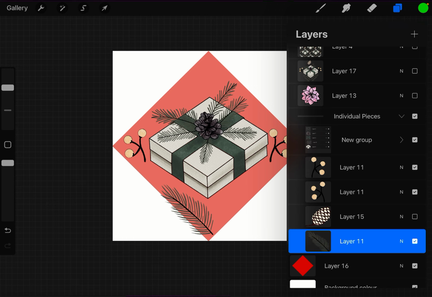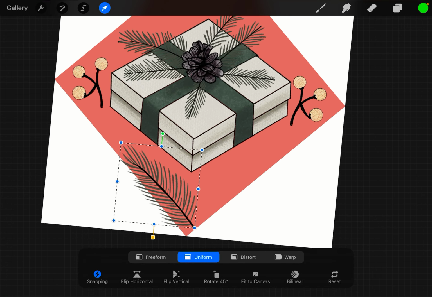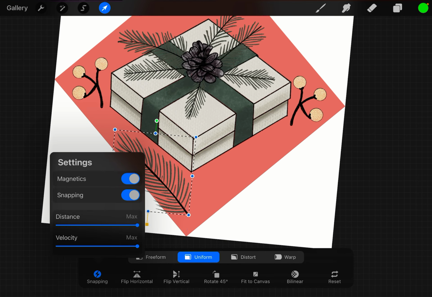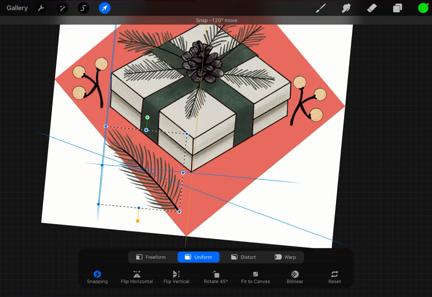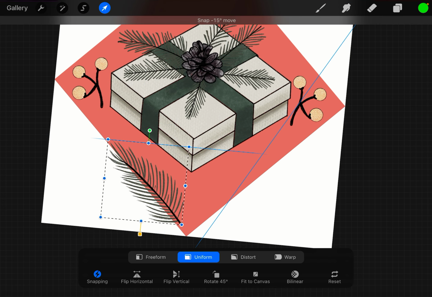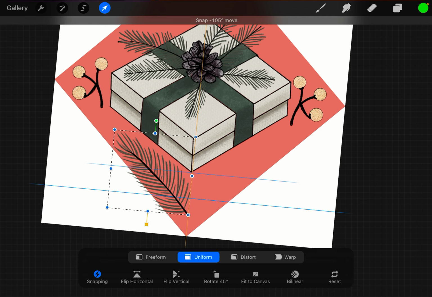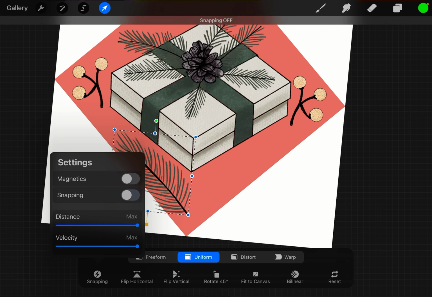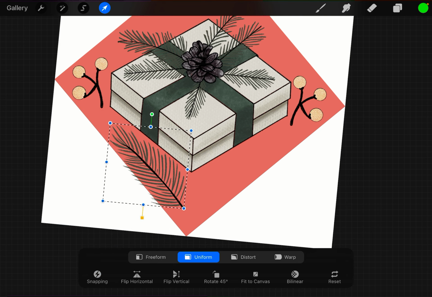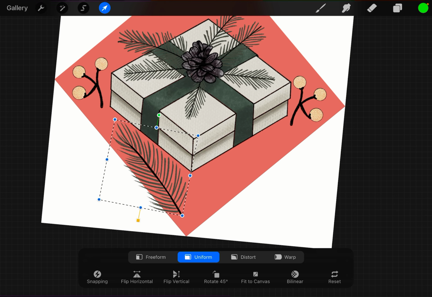Let's go to the branches. Now the branch is on the border. You see that this area is now off. So we need to fix that, and we need to move it. Oops, snapping off. You saw what the problem was with that. If you keep snapping on, you don't have that freedom to make smaller movements. It's almost like the alignment and the snapping dictates the movement that you're going to make. So you don't want that when you're trying to put it in a nice space so that it fits, right?